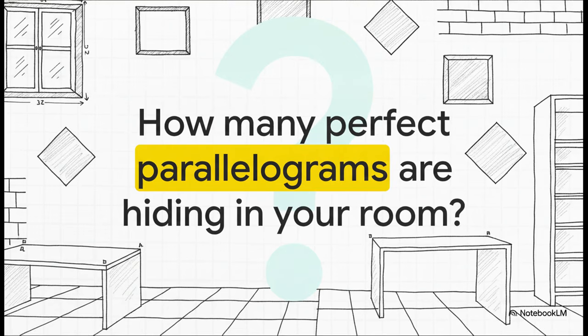Before we completely wrap up this explainer, I want to leave you with one final thought. Look around you right now. Take a second. How many perfect parallelograms are hiding in plain sight in your room? Now that you know the hidden rules of right angles, congruent sides, and parallel lines, I promise you'll never look at the physical structures around you the same way again. The world is built on geometry, and now you hold the key to understanding it.